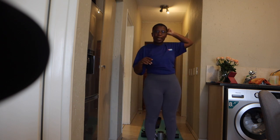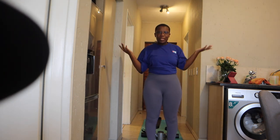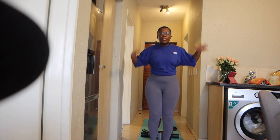I don't know if this light behind me is making it darker, because I really cannot see. This camera is zoomed out, so I can't see if you guys can see me.